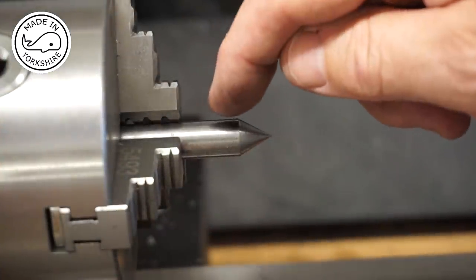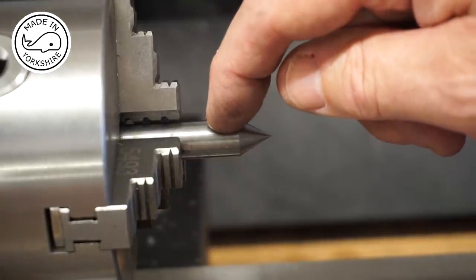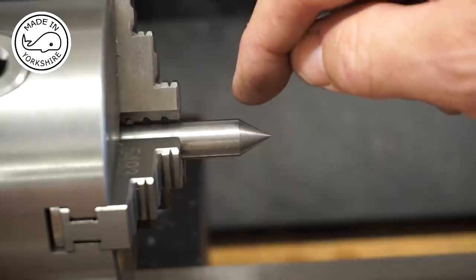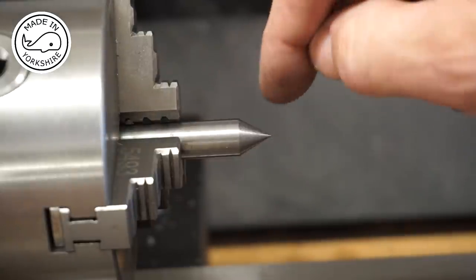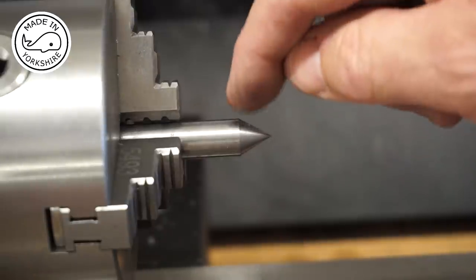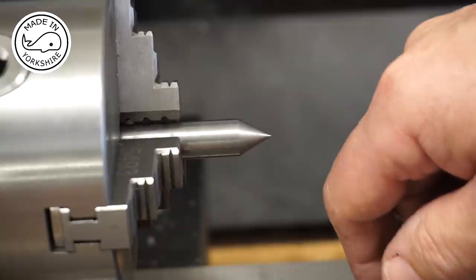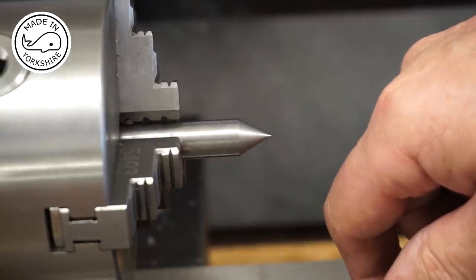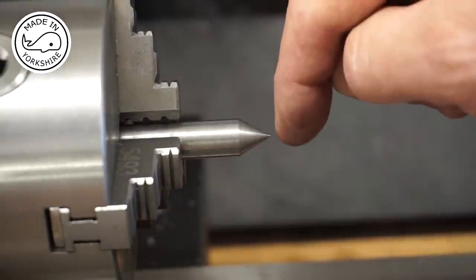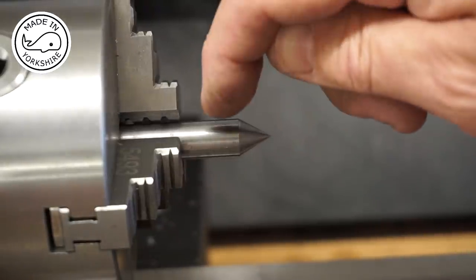What I need to do now is to turn this down to 6mm in diameter. Now, I suppose I could have turned it down to 6mm and then put the taper on it. But anyway, it was really enjoyable doing that and seeing it come to fruition. And I think now it's time for a bit of maths, because I need to work out where to set my carriage stop from that point up to here.